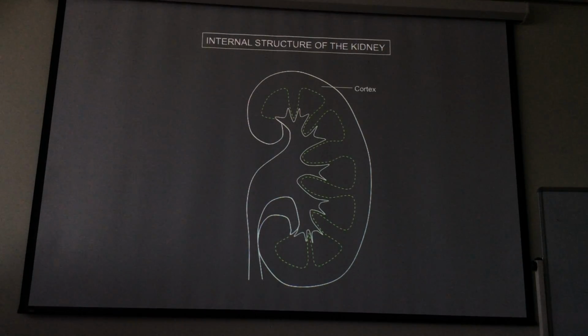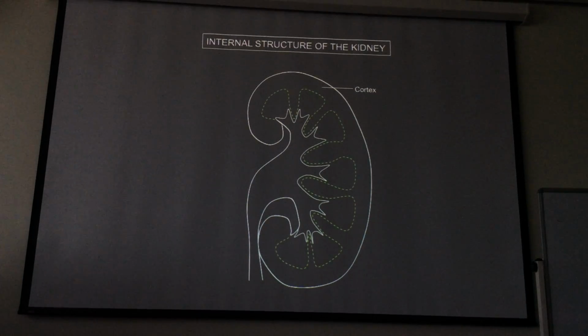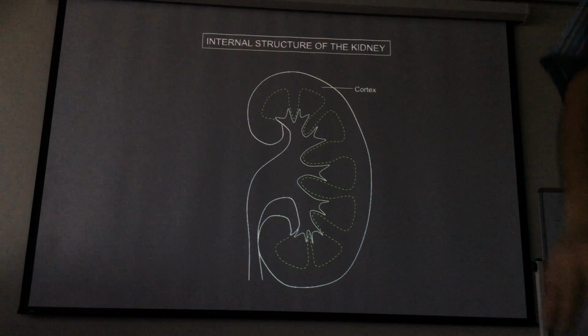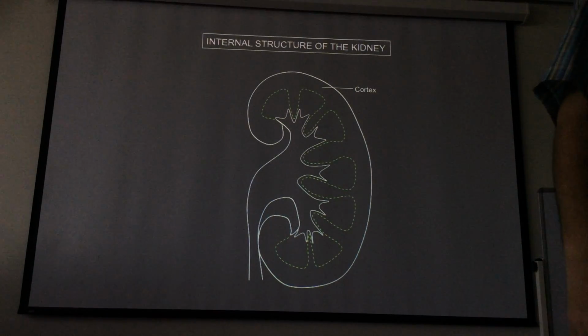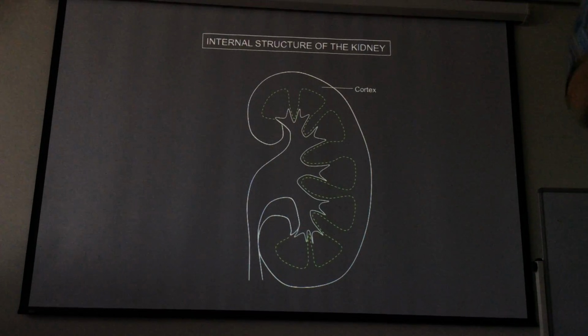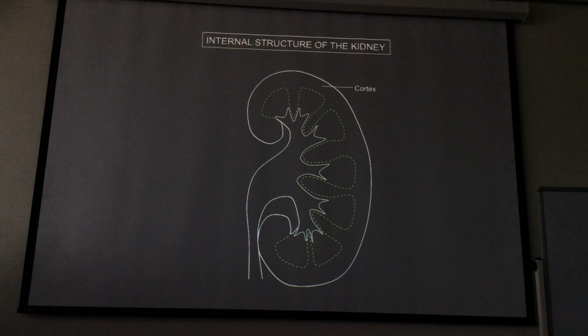Yes, Kanan? Doctor, what happens if we don't remove it? Nothing, it shrinks down and it stays as a vestigial organ. There is no usage, no function, unless this kidney starts troubling you. Unless there starts pus formation and this and that, then you have to remove it. Otherwise, autonephrectomy, leave it alone. Don't touch it. If you want to make money, go for it. People do that. But there is no indication for that.